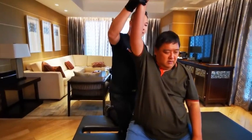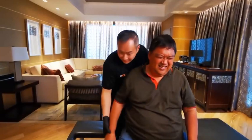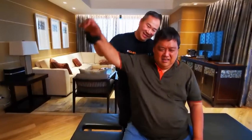You see your hand? It's higher. You see where your hand is? Forward, behind your head. And the sideways, you can touch your ear. See? Very easy. Up. And side. See? Faster. Up. And the magic is because I did not touch your shoulder, only your neck, and you feel so comfortable. Here, and you can touch your left ear.